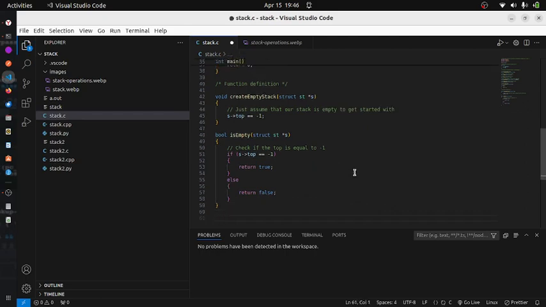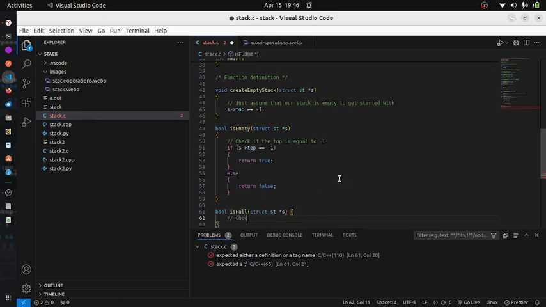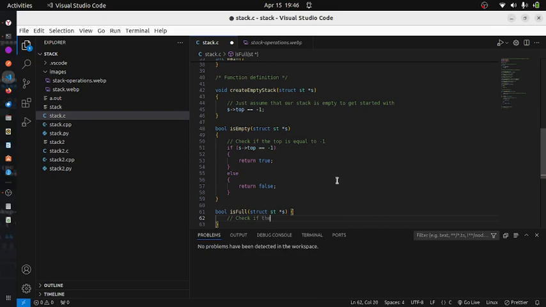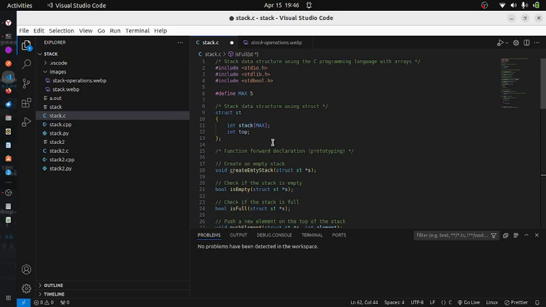And next we're gonna check if our stack is full. Struct st. We're gonna check if the top is equal to max minus 1, and just to remind you guys, max is basically the length of our array, right?